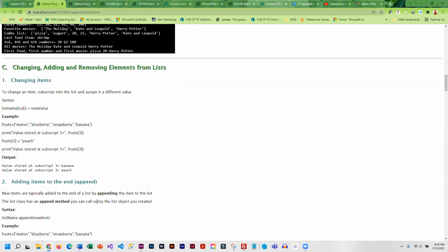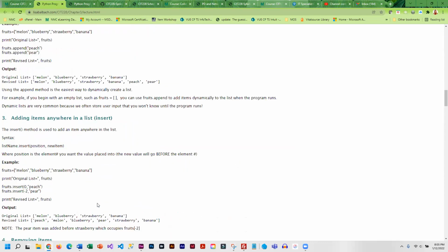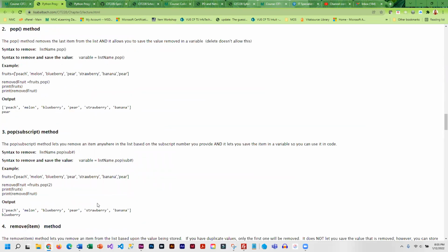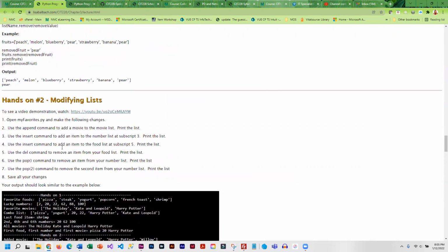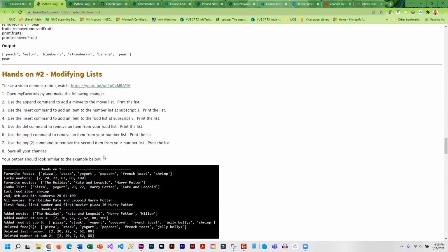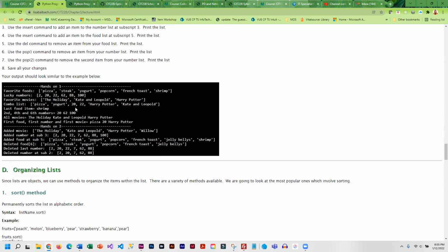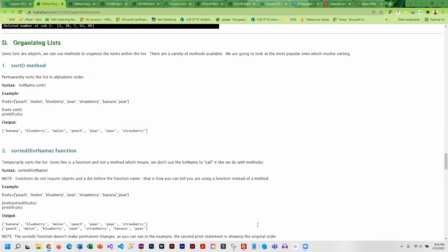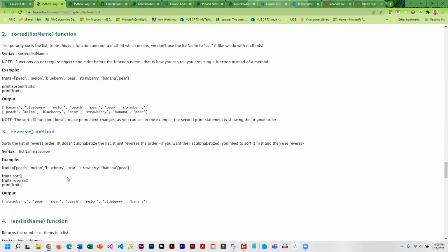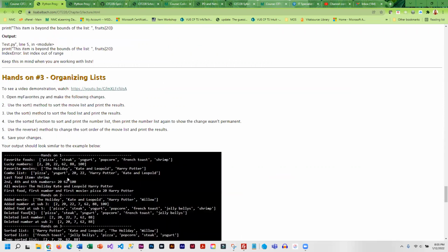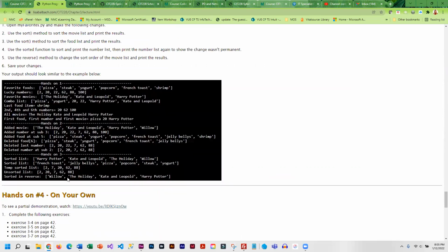And then we get into maintaining your lists, changing, adding, removing elements. And then you'll notice that we have a hands-on that gives you practice doing that. Okay, and then we get into organizing, which is basically sorting. And then we have a hands-on.